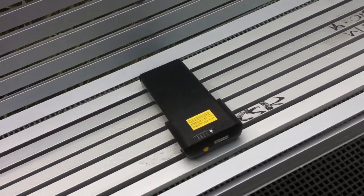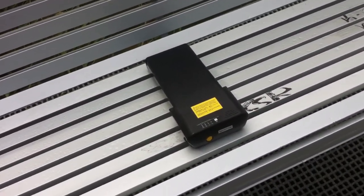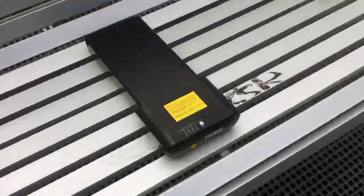So once the battery's out, I can take the battery inside and I can charge it and take it into work. So it's kind of handy for doing that.